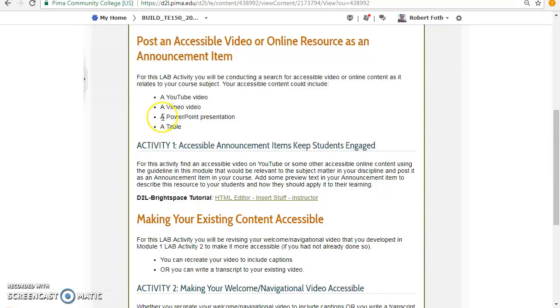If you want to find some other content to post, maybe something you created, that is fine as well. Post that up into the announcement region. Just remember to also write a little bit of a description about it, like you would have done if you're creating this content for your actual course. Now we're posting it in an announcement area, but you can consider this the same thing you're going to be doing if you're creating your own file and inserting these videos or this PowerPoint or table into that module file as well.